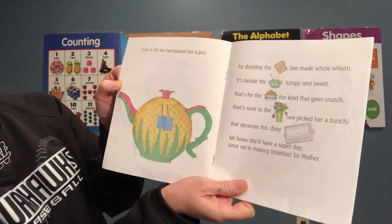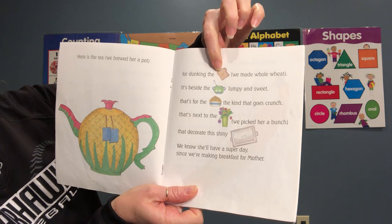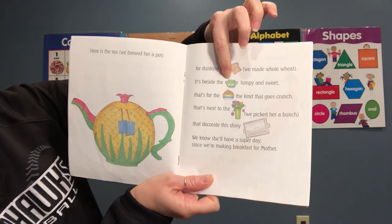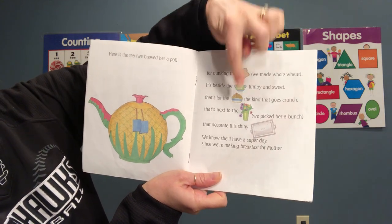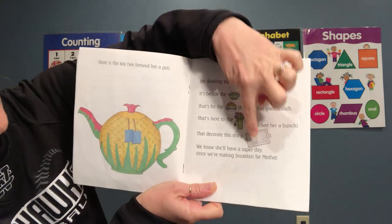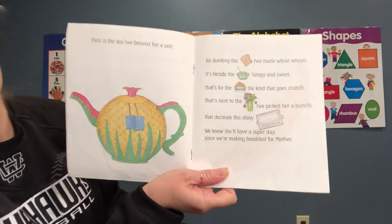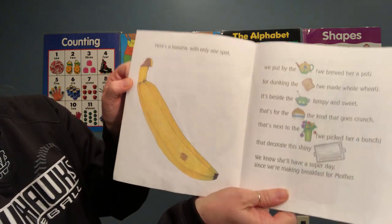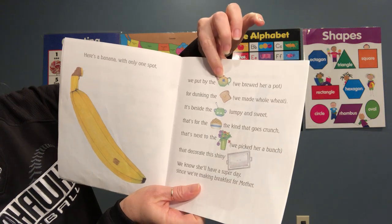Here is the tea. We brewed her a pot, for dunking the toast we made whole wheat. It's beside the sugar, lumpy and sweet. That's for the cereal, the kind that goes crunch. That's next to the flowers. We know she'll have a super day since we're making breakfast for Mother. Here's a banana with only one spot. We put it by the tea we brewed her a pot.